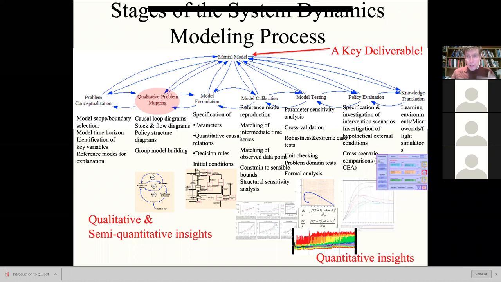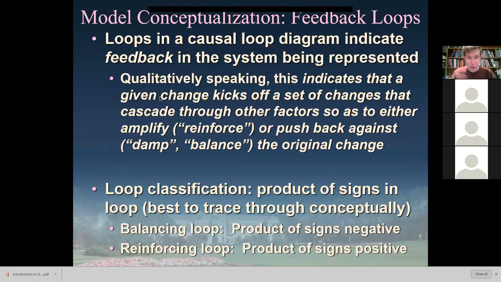And the foremost tool within system dynamics at the qualitative mapping stage is something called a causal loop diagram. In past years of this course, and indeed sometimes in other courses, I've held forth on how to use causal loop diagrams to characterize systems. And it can be very insightful. It can be especially useful when dealing with stakeholders who are not modelers. But this year we're focusing on the quantitative side of dynamic modeling, and we're going to shortchange that a little bit in favor of other topics. You can find my videos on it. It's fairly easy to learn.